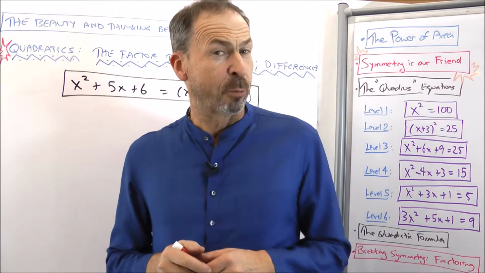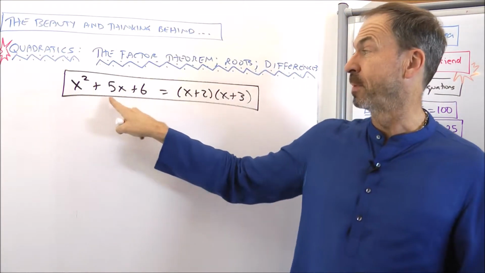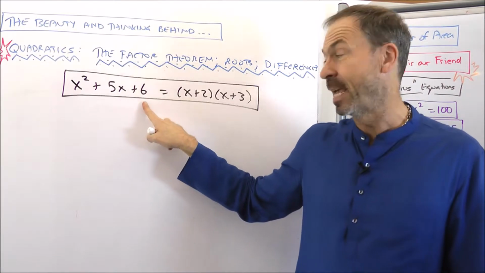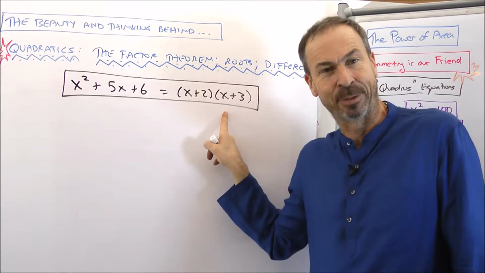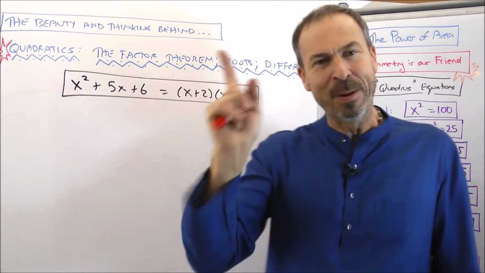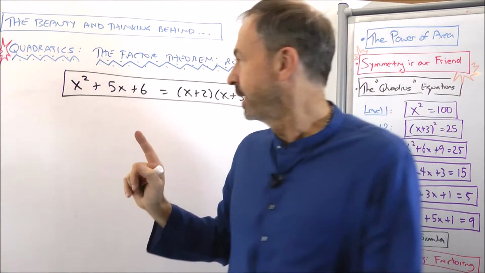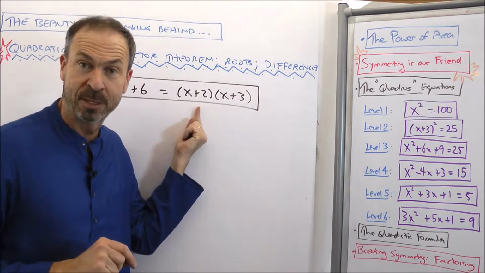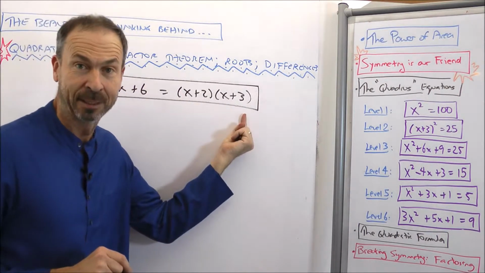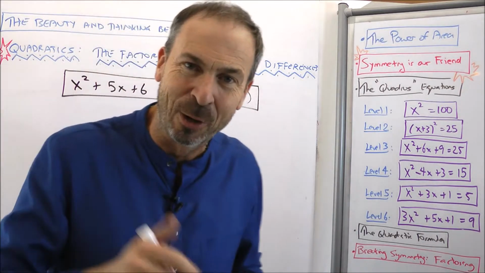Alright, last video when we were doing factoring, we did show that x squared plus 5x plus 6 can be done as an unsymmetrical rectangle. It turns out to be an x plus 2 by an x plus 3 rectangle. But let me play with that knowledge, because this is saying x squared plus 5x plus 6 is a multiple of x plus 2. It is x plus 2 times something. So let me look at this.